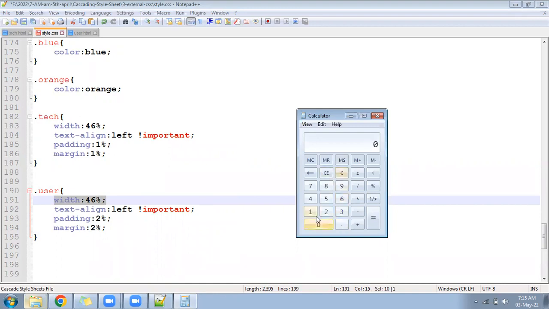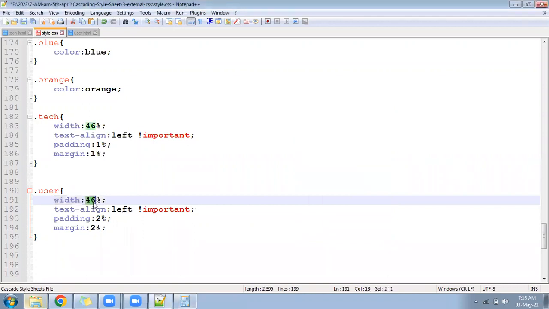Calculate like this: 100 divided by 3, 33.33 minus 8, 25.33% will be the width.